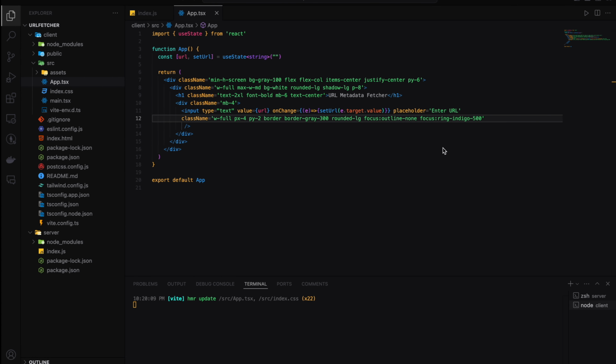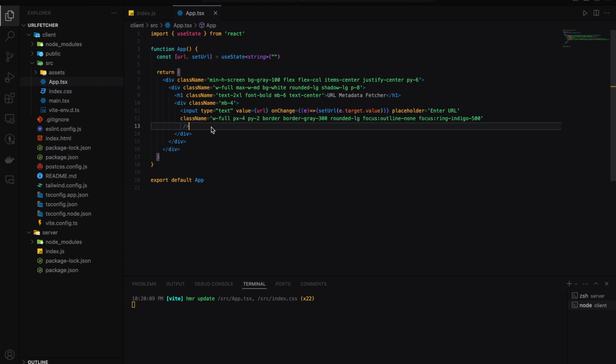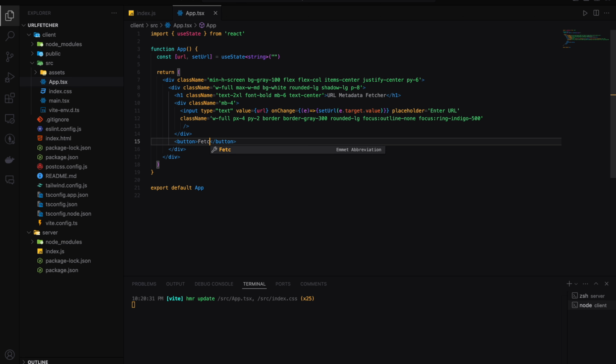it's good. And after the input, okay, close the div. After that div, we have a button. So the button is going to say Fetch Metadata, and it has a class name.